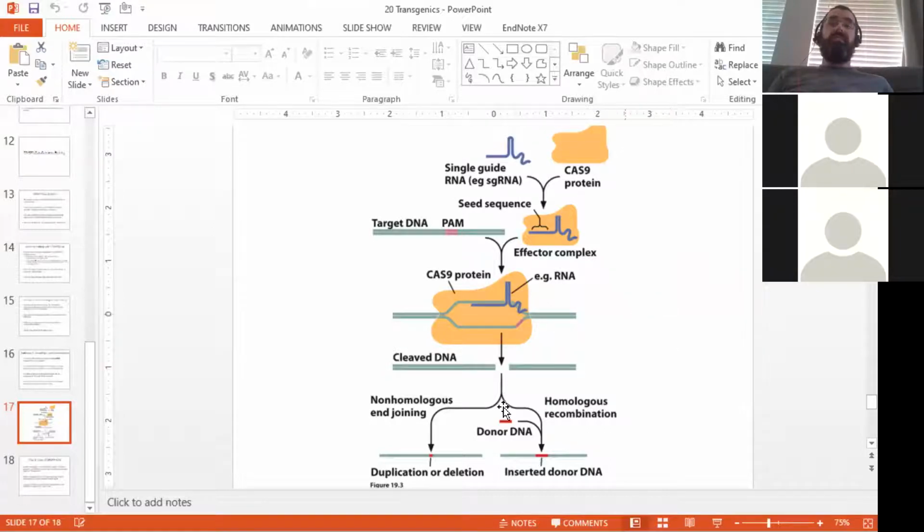So really, this is now a matter of what can you imagine, right? It's not a matter of, hey, I want to do this, but I don't have the tools to do so. Now we actually have the tools to do this. And this is actually something that is spreading amongst all kinds of organisms, right? Organisms that typically were really refractory to genetic modification, like really hard to work with.